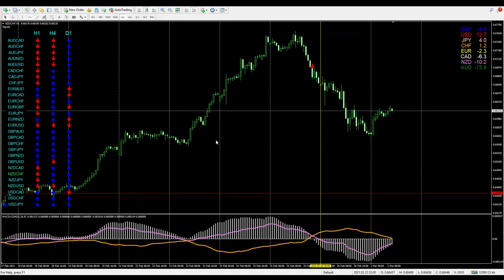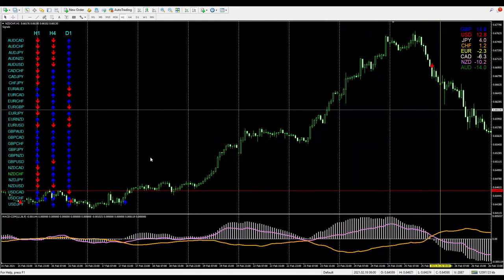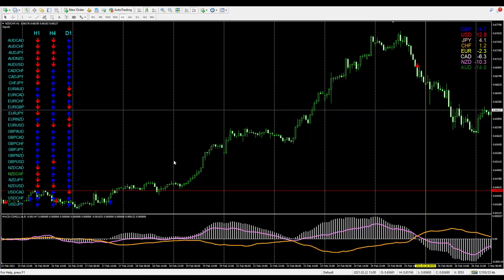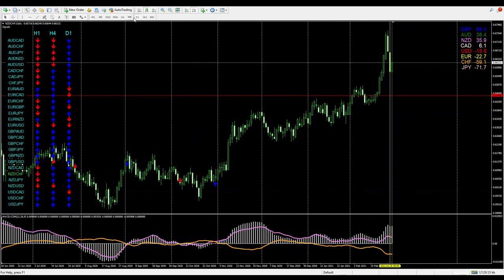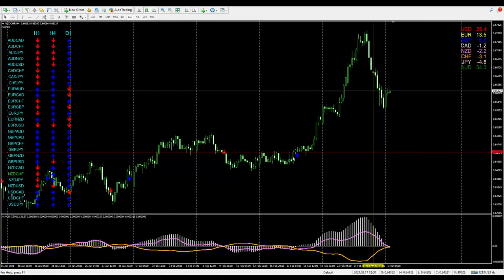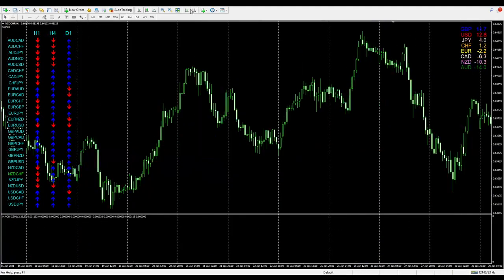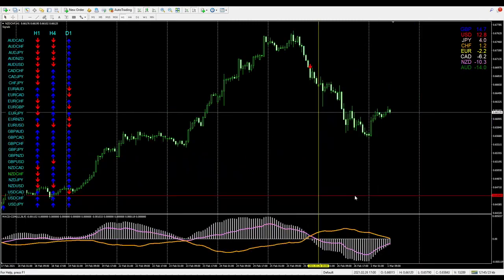So for the next one, NZD-CHF, I know there was no trade for H1 last week, because the last buy signal on NZD-CHF is February 17, and for this week we will only be discussing this week. D1 is buy, and as we can see, H4 is buy since last week. So NZD-CHF has a good setup too. So once there is a buy here on NZD-CHF, this would change to a buy signal.